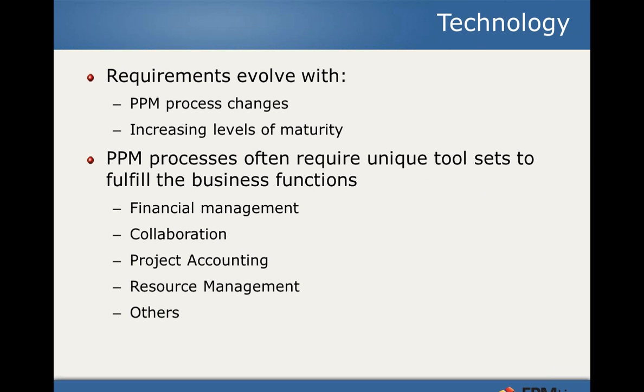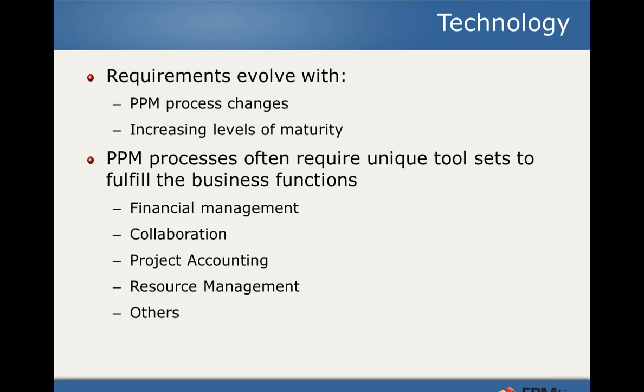From a technology perspective or dimension, the requirements for technology really evolve with the PPM process changes that are put in place. We want to make sure that we have the appropriate technology to enable the processes we put in place. Process in and of itself doesn't necessarily have to have a technology component, but the more we can automate and streamline those processes, the more effective and user-friendly they will be. So the key there is that they'll evolve with the process changes that we put in place. And they'll also change with increasing levels of maturity. As our needs and our abilities and our maturity get higher, our expectations and our needs are going to become greater. So the use of more sophisticated tools or feature sets in tools is going to become paramount for us to succeed at going up the chain and getting better over time.